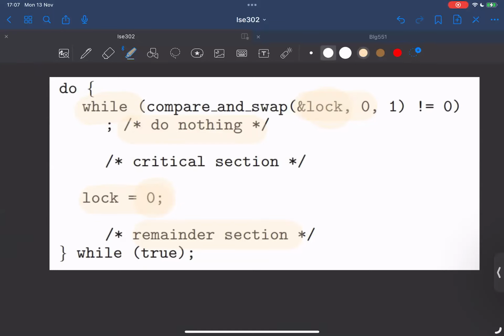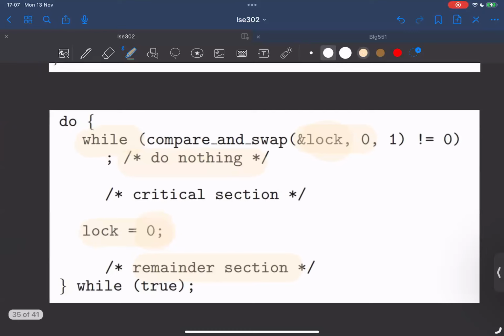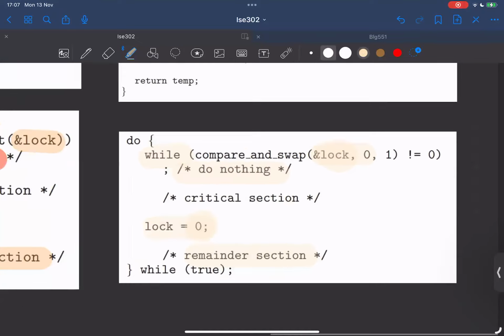And after completing the critical section, the process must release the lock by setting lock back to 0. This action allows other processes to enter the critical section. Then the process executes the remainder section, which contains non-critical code. This loop continues indefinitely, ensuring that the process repeatedly attempts to enter the critical section based on the status of the lock variable. Please note that, like the previous solution, this approach also suffers from busy waiting, making it inefficient in practical scenarios.